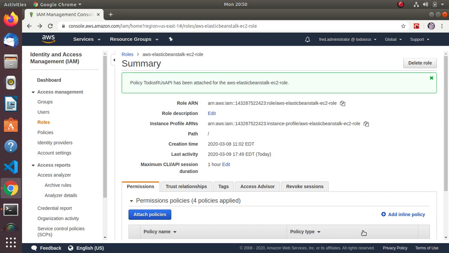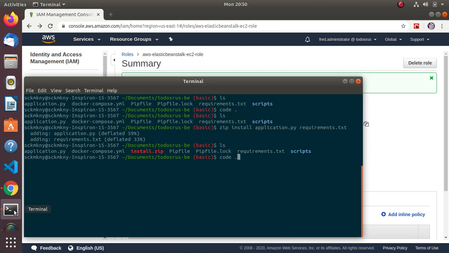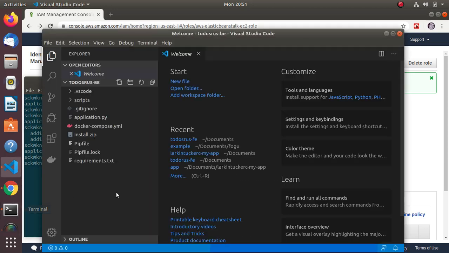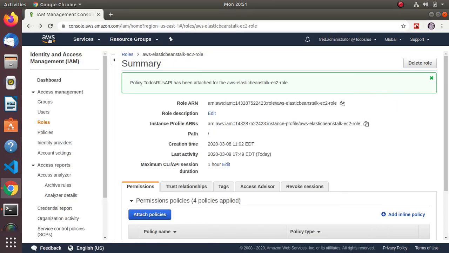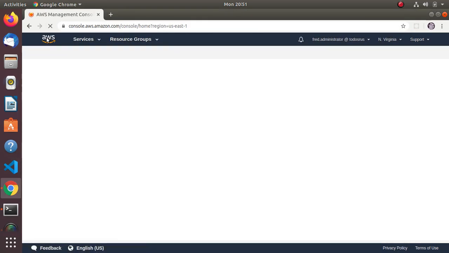The last thing I want to look at here is actually in the code. Let me bring it up real quick. There is one entry in here that's relevant. If you look at application.py, you will see that one of the things I pull out of here is I need to know the region of the DynamoDB database when I connect to DynamoDB. And the way we're getting it is through an environment variable called region. So what we need to do is go to our Elastic Beanstalk, and we need to provide our app an environment variable to run.